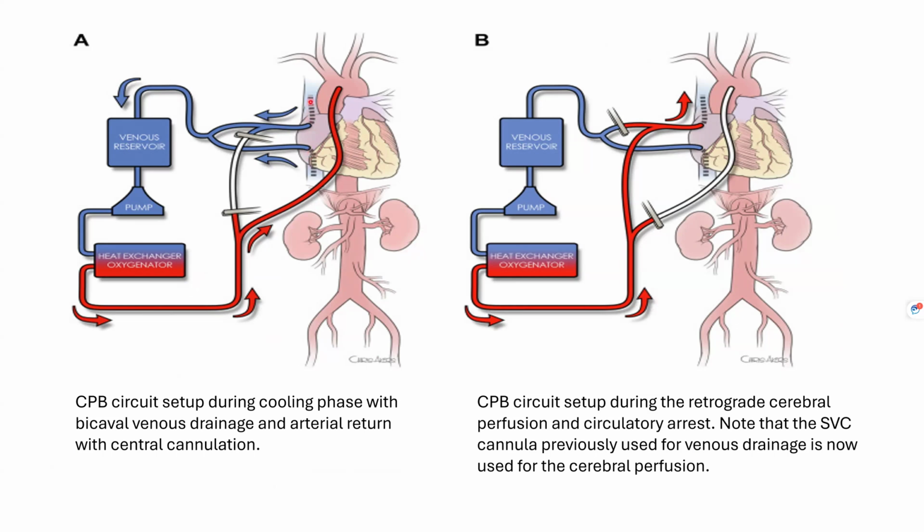As you can see, this is a bicaval cannulation. They go on pump with bicaval cannulation, and the blood is returned back into the aorta. But as you can see, there is this connecting bridge, and this is clamped while you are on cardiopulmonary bypass. Once they go on circulatory arrest, because they want to give the oxygenated blood through the SVC cannula to the brain, this arterial side going to your aorta is clamped, and the clamps on the bridge are opened. This drainage continues because if you're giving the patient some blood, something might come back, so you want it open to drain. And you have a clamp here, so when you're flowing back, you are perfusing the brain from this SVC cannula.